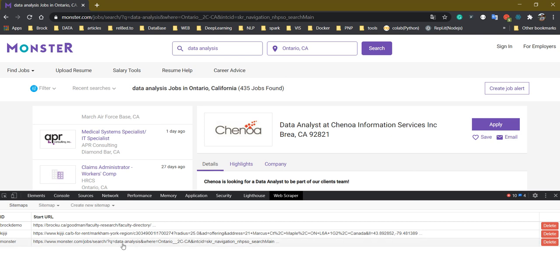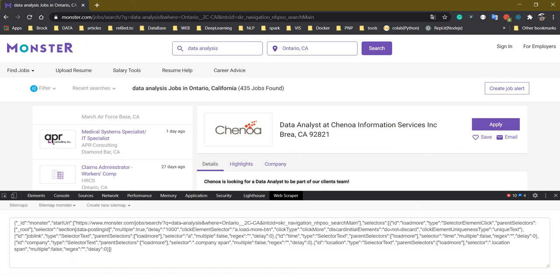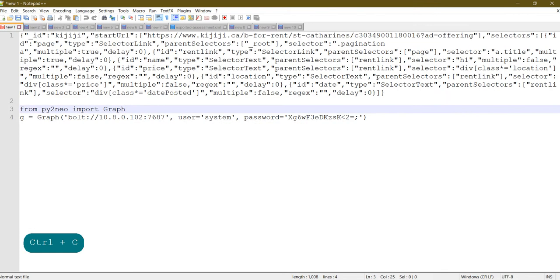The way you do that is you click the project here, and under the sitemap, you can export the sitemap. So this is called a JSON file. If you don't know that, it's fine for now. So you just copy this one, and paste it into some place that you know.